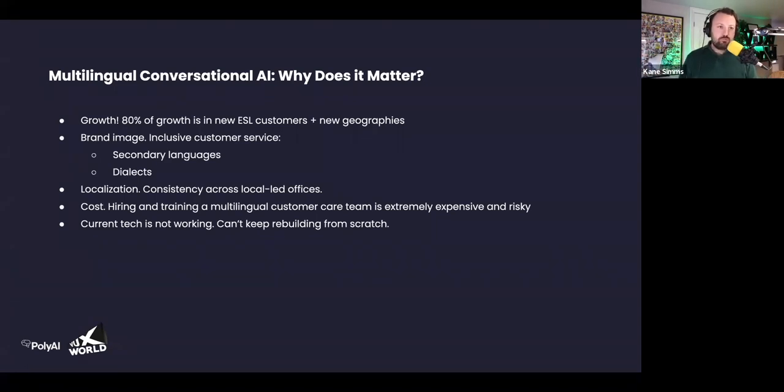I'm aware of quite a number of companies, large companies, big payment providers, telcos, even car manufacturers, that have had to not just have different NLU models and technical models for different locales, they've actually had to use completely different providers. And so they're just out of sync. Two completely independent systems operating across two geographies.